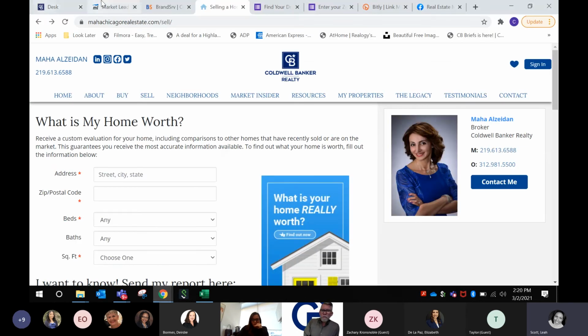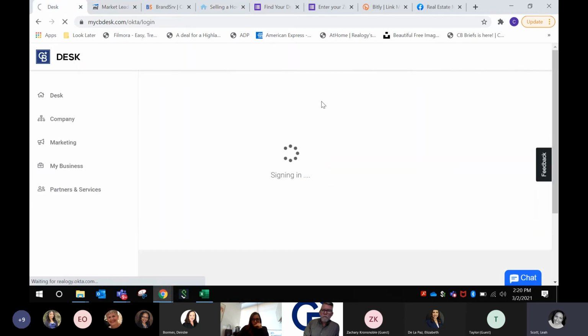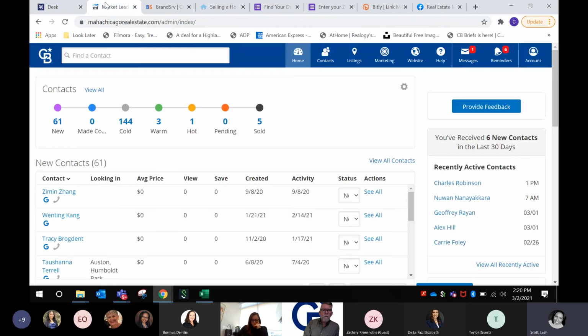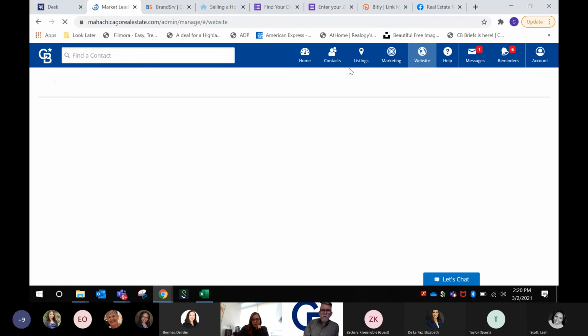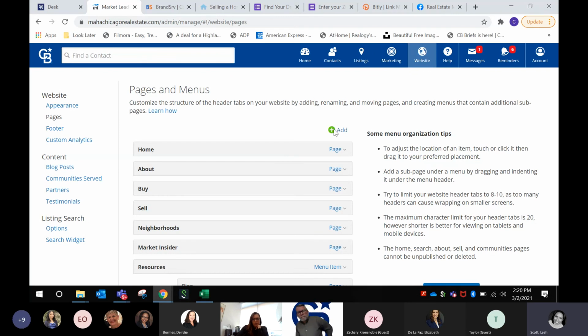Okay, so we are back to InTouch, and this is the back end of InTouch. But if you're not sure how to access InTouch, you can do that right from desk to get into your account. Then we want to go over to our website and select Edit Site. Okay, we want to select Add Page.